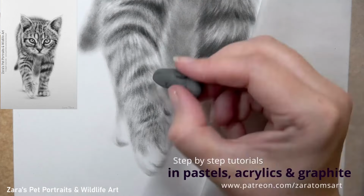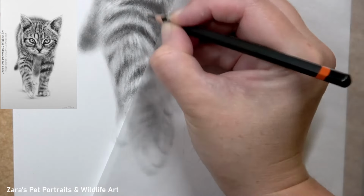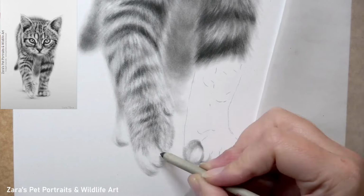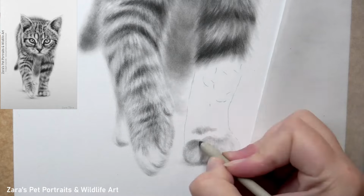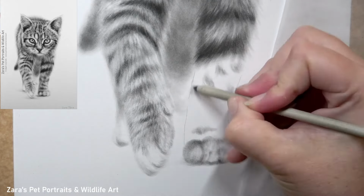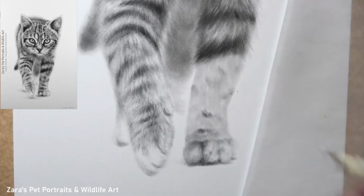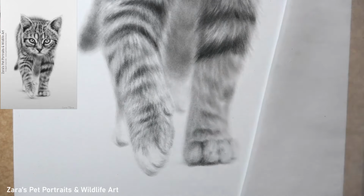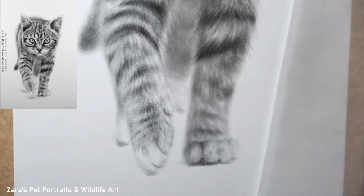Now, my biggest tip when drawing hands or feet of any animal or person is to just focus on the shapes that you see. So here again, I'm just using my graphite powder. You could use a pencil here, you don't have to use the graphite powder, but because this foot was also still out of focus, I preferred to use the graphite powder here as well. But all I'm doing is, again, just mapping in my main lights and darks. By doing that, rather than trying to draw each toe to force that shape, it means that I'm able to actually follow my reference photo more accurately.